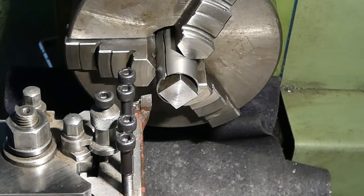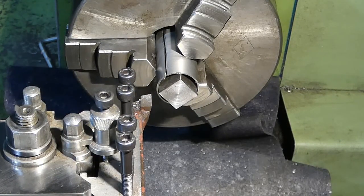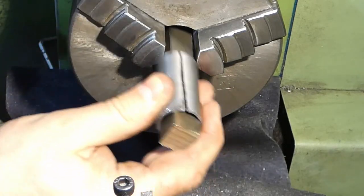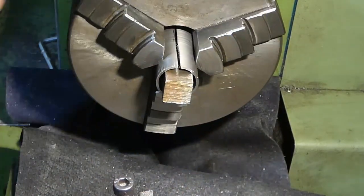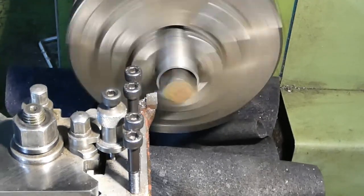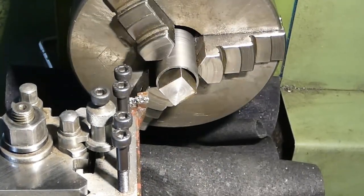Now, surface finish is at this moment irrelevant for this. We could be playing with automatic feed and everything else, but it looks okay. Take the part out, rotate it in the chuck. Let's do the other one. One more pass.